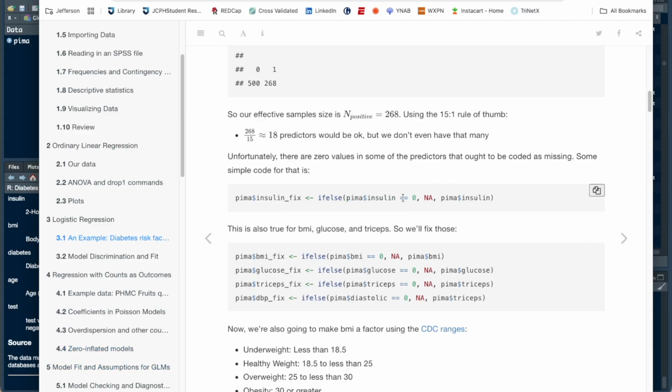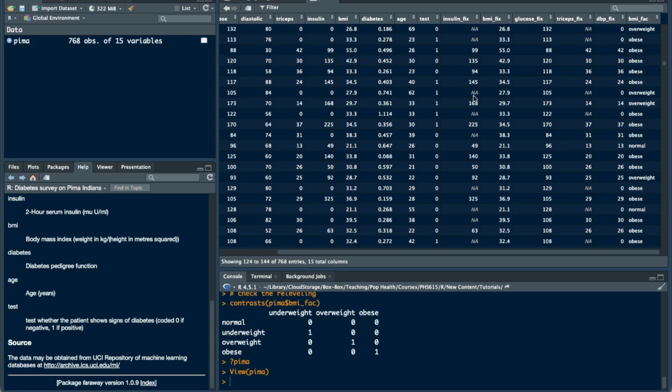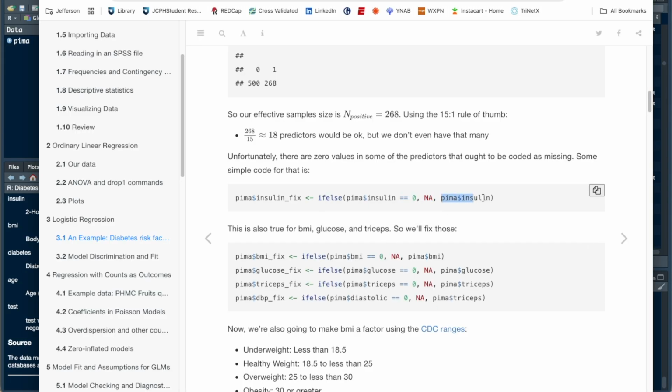And if it sees a 0 there, then the first part after the comma is what the function does if this condition is true. So if this condition is true, the output is NA, which is R's native placeholder for missing values. The second part is what should be outputted if this condition is false.